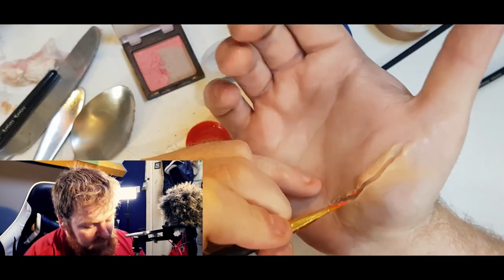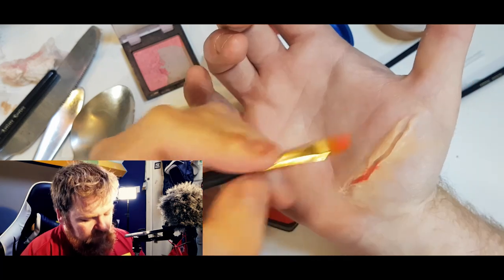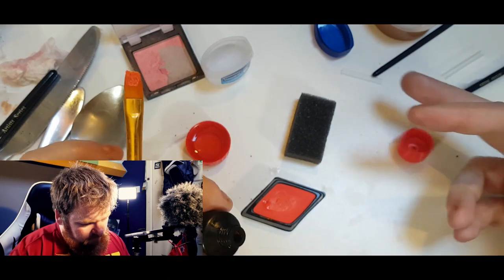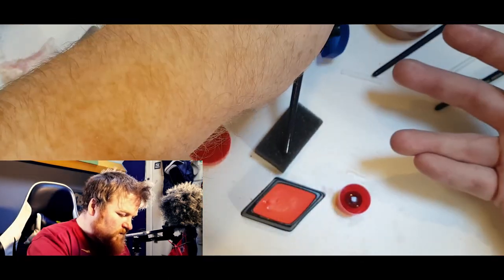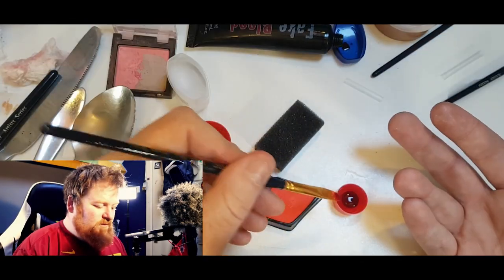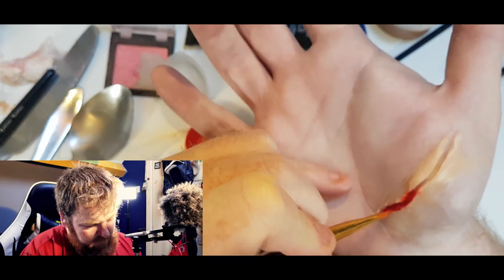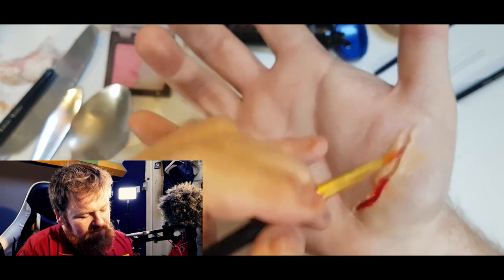Here we go. Dab a little blood in. Not the reddest of bloods, to be fair. Oh, I might just use the fake blood. Ooh, that's looking much better. Please don't spill. Are you gonna be okay there? This is probably sacrilege to like use the same brush for a couple of different things, but ooh, it's looking so much better already. Ah, it's looking sore.